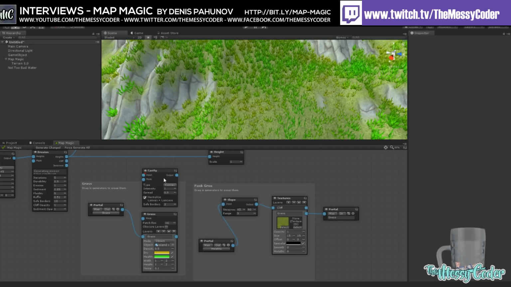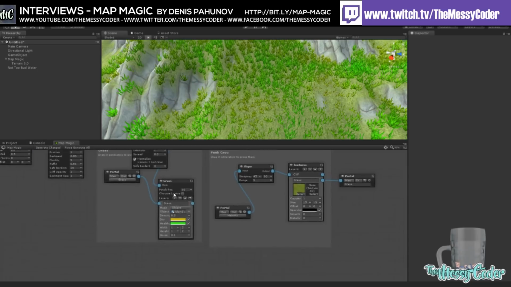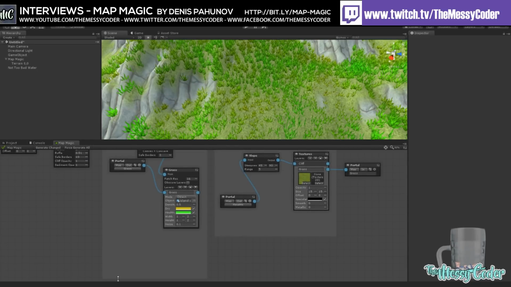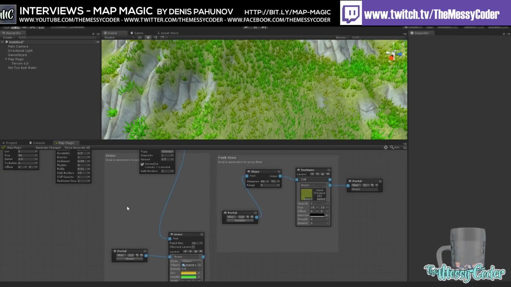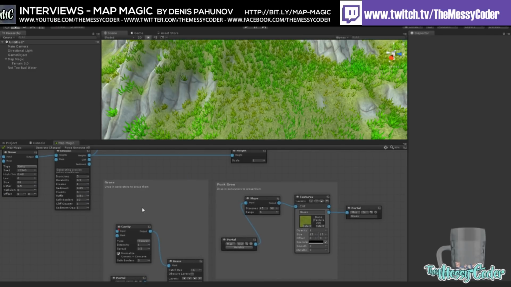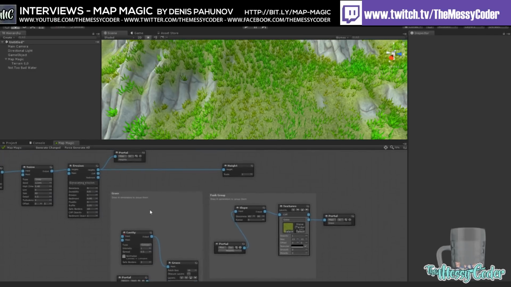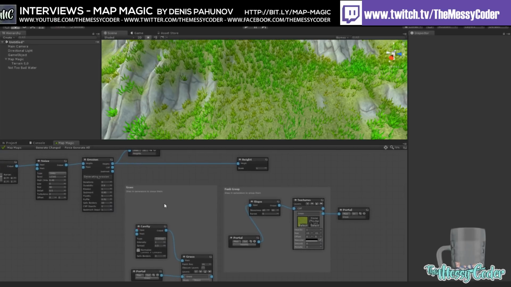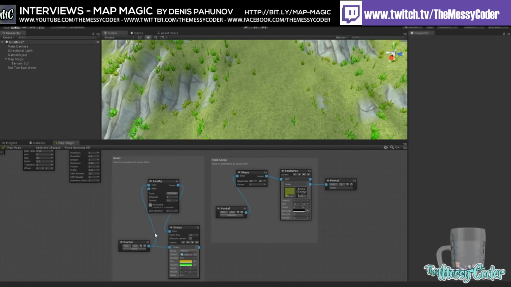So connect this output to the mask of the grass. And to make it work, we should connect the input map. It should be a height from the portal. No, it's a grass portal. It's not a height portal. We will create the new portal.